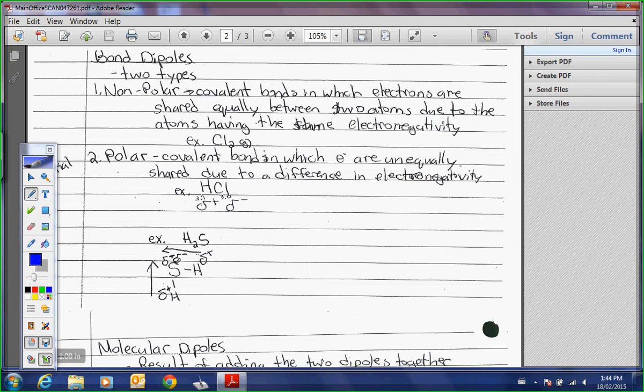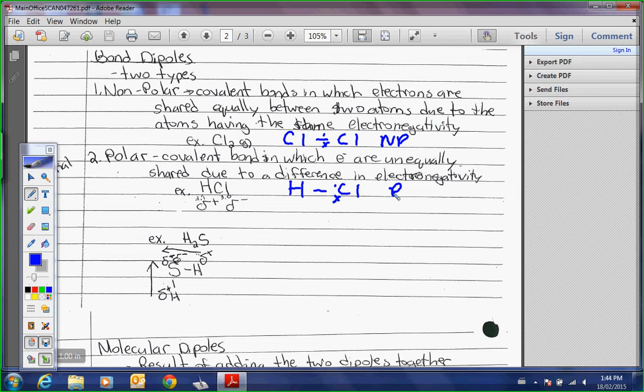Okay, so what happens when you have 2 bonds though? In each of these I only had one bond: Cl, Cl, one bond, HCl. The slider on that wouldn't move at all. The slider on this would move closer to the Cl. Non-polar, polar. Okay, everybody happy with that?